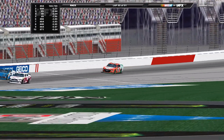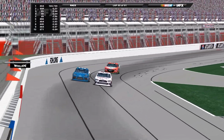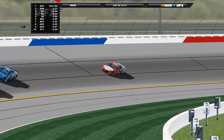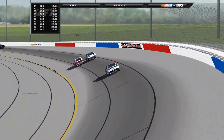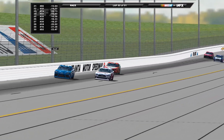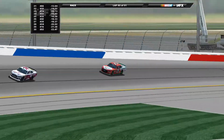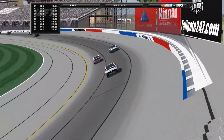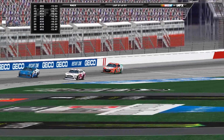Currently looking at Doug Lockrow here real quick, and Doug Lockrow, who got a very shocking second place last week at Daytona for Gatlin Downey Incorporated. As it stands here, Lockrow is currently running in the 25th place position. A bit more realistic compared to last week, but like we said earlier, Daytona is very much a place of opportunity. But Doug Lockrow, they know they had a really great run at Daytona, and it gave them a very massive opportunity here, and we'll see what improvements this team can make as the season goes on.